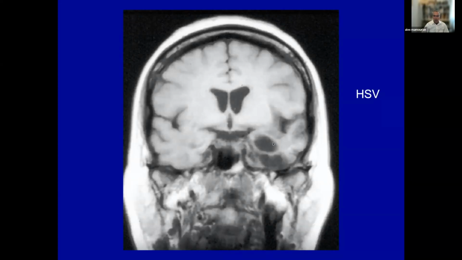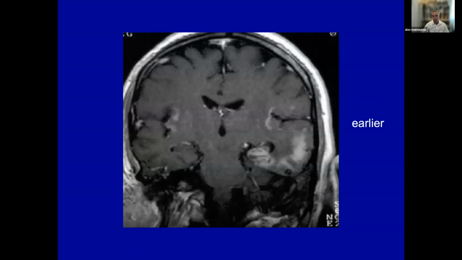Here's a patient, this is a sequela, in this case of herpes simplex encephalitis. Remember that is a neurotropic virus and tends to involve specifically the medial temporal lobe. And this is what the patient looked like at the time of their infection. And you can see the abnormal enhancement, which occurs in the subacute phase involving the medial temporal lobe and also the bilateral insula, which is a common pattern of involvement.